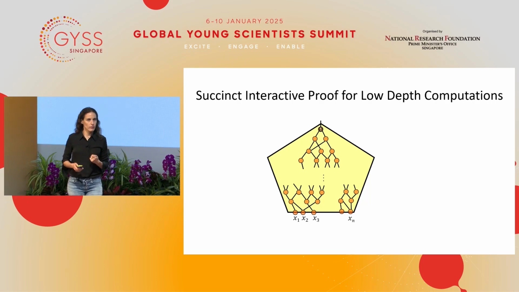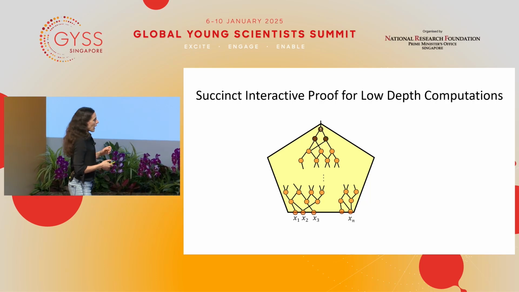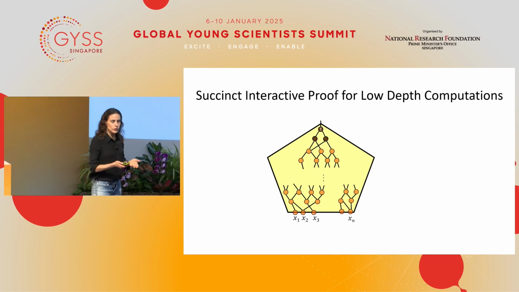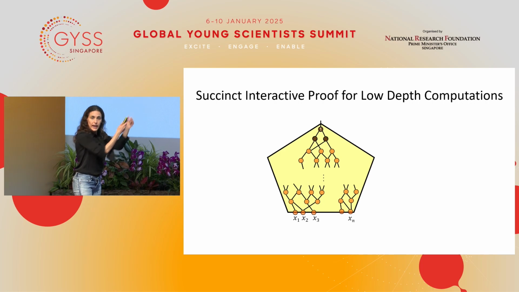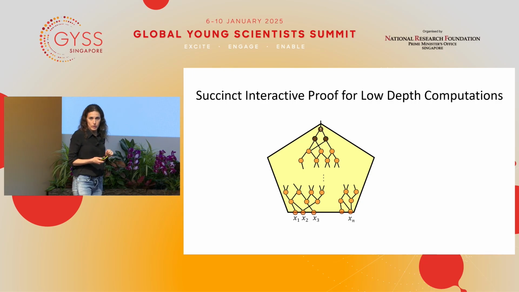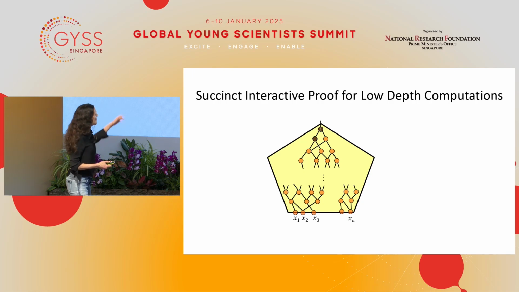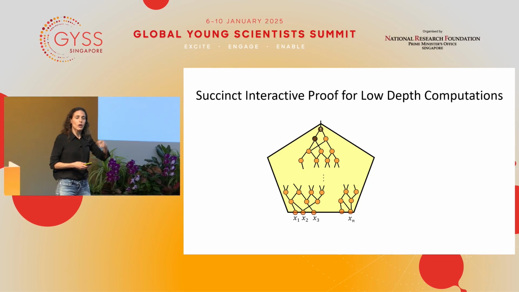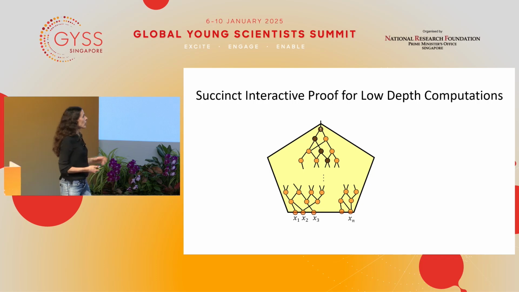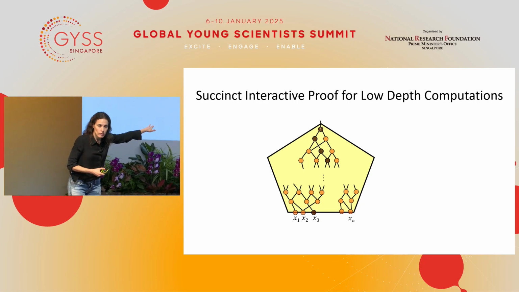How do I do that? So here's the idea. I'm telling you the answer is 1, and you say, I don't believe you. So I say, here, let me prove it to you. I'll give you the 2 children. Check that the gate is satisfied. Now, if I cheated, the value in one of the children is not true. So you guess which one. Let's say you think the left one is not true. Now you tell me, show me the 2 children. If the left child was not true, one of its 2 children is not true. Guess which one, and so on and so forth, until we reach the leaf.